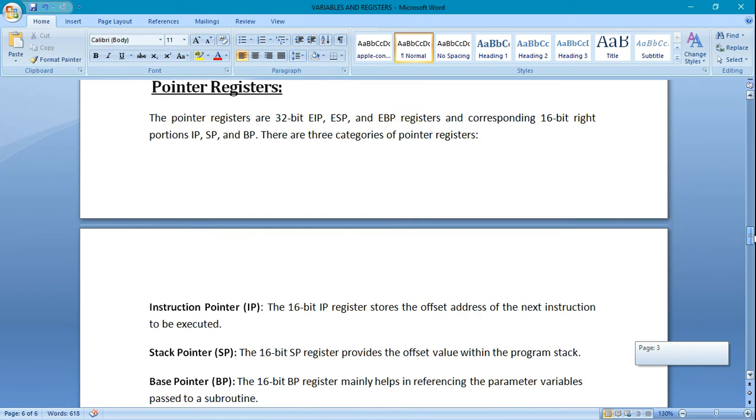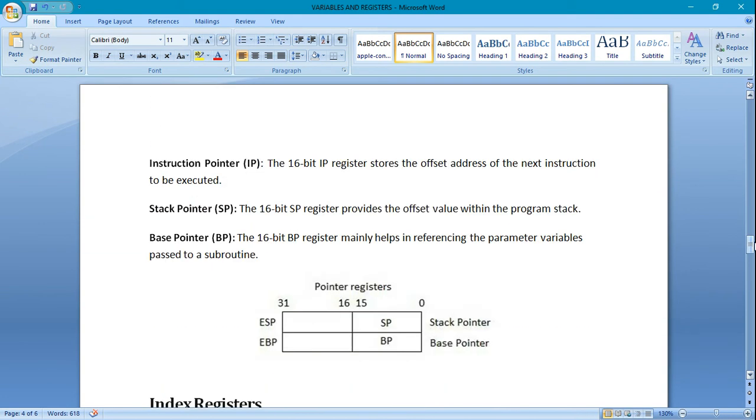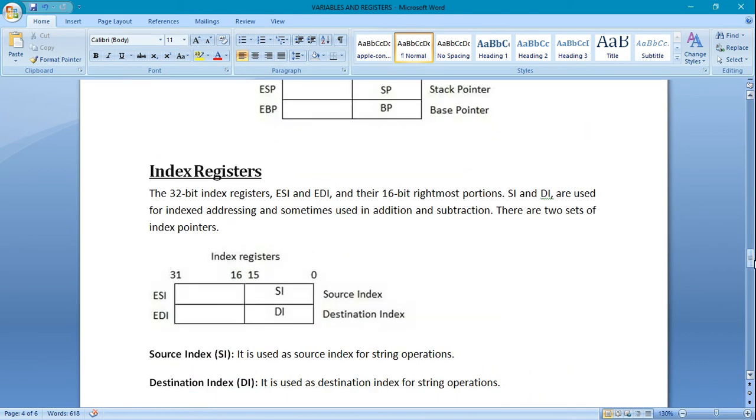So now for base pointer. Base pointers are basically used in functions when we want to pass any parameter to a function, or we expect any parameter from a function, which we will discuss in detail in the functions tutorial. Index registers basically store the offset or address of any particular memory address. They are also used for addition and subtraction. These registers are basically used in arrays and store the base address of the array.